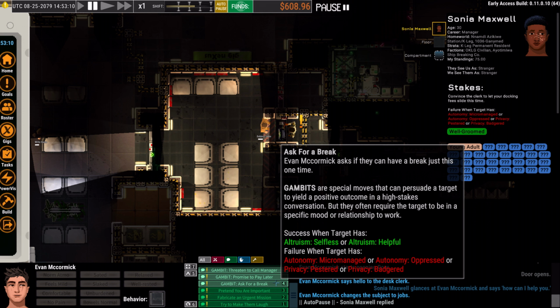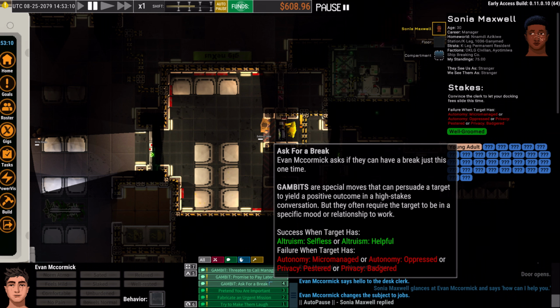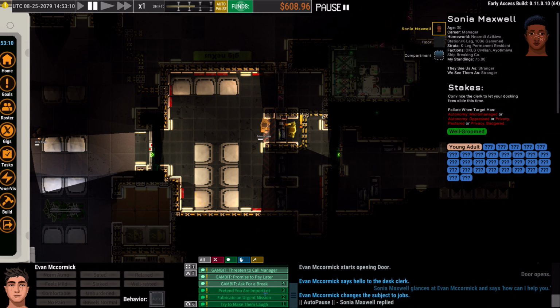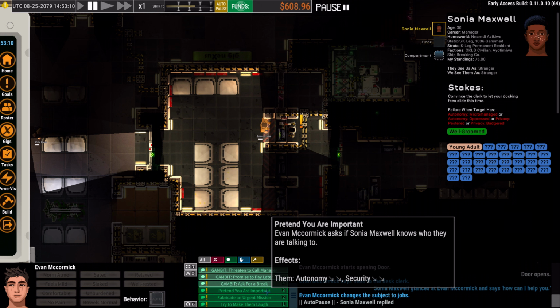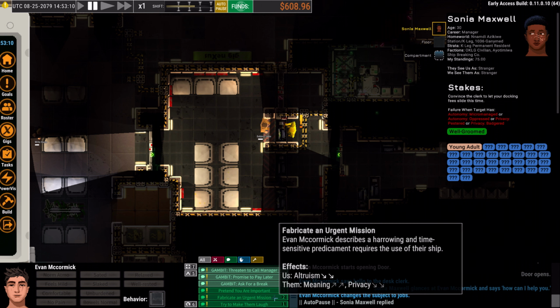Gambits are special moves that can persuade a target to yield a positive outcome in high-stakes conversation, but they often require the target to be in a specific mood or relationship to work. Failure when one target has micromanaged, oppressed, pestered, badgered. So, before we do that, let's soften them up a bit. Pretend you're important. Oh, they're talking to fabricate an urgent mission? The use of their ship.